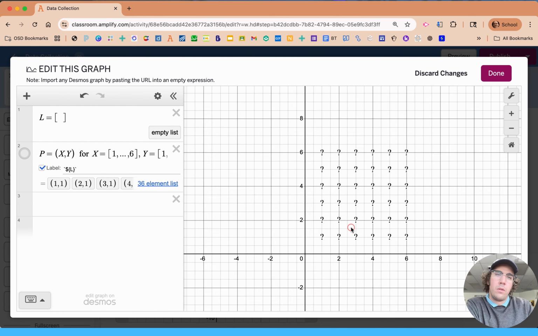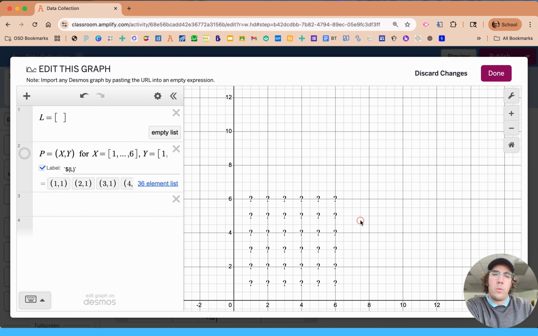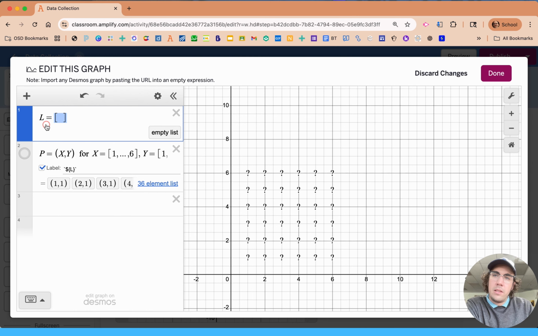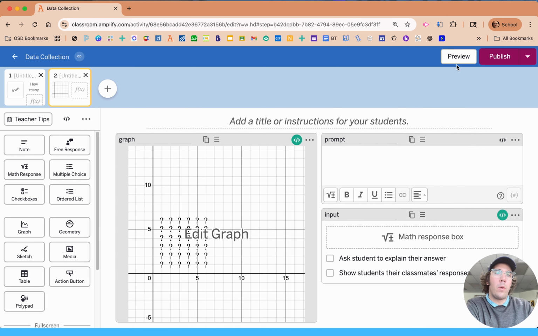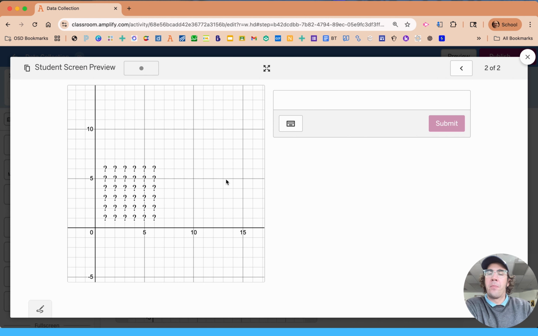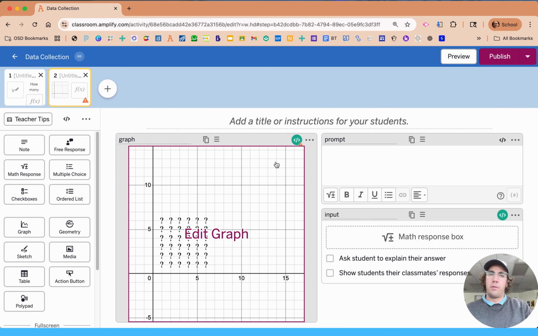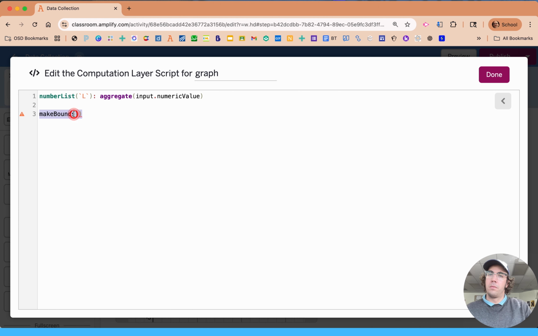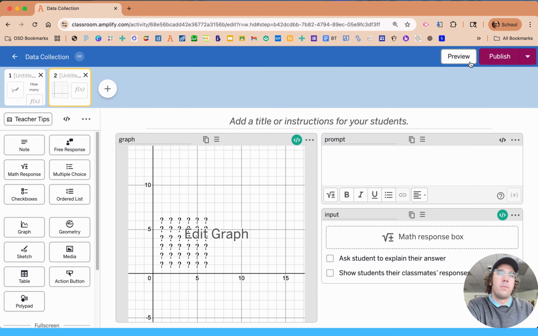Awesome. Okay, so it has no data right now. So we just have these question marks. Once again, this is the compiled list. Now all these points are the labels of the student numbers. So it's almost like the little whiteboard, but in a much more organized manner. The window looks gross right now, so you can change the window. You have to first define bounds. We'll make the bounds, let's go 0 to 7, comma 0 to 7, we'll see how that looks.